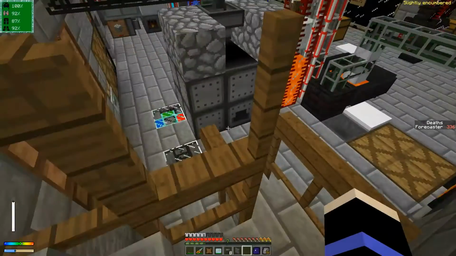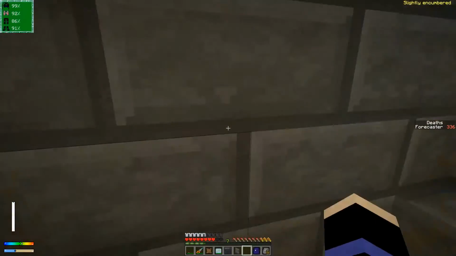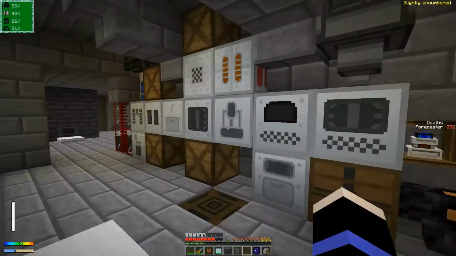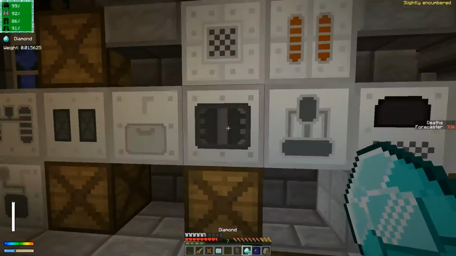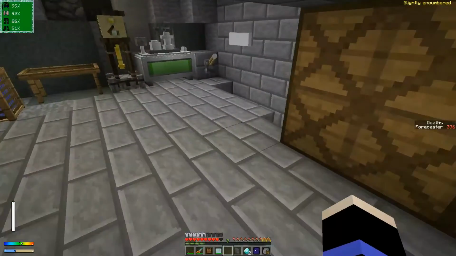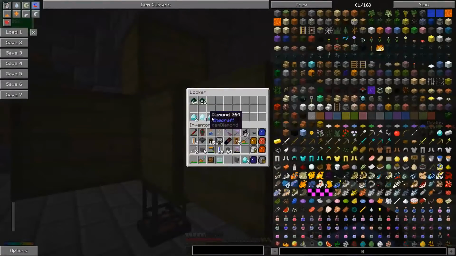The reason I want to modify the setup is because I'm currently using the regular compressor that I use for other things to refill the compressed air cells for the blast furnace. And that is slightly inconvenient because I need to remove the cells.